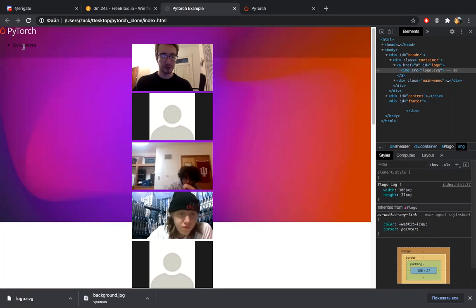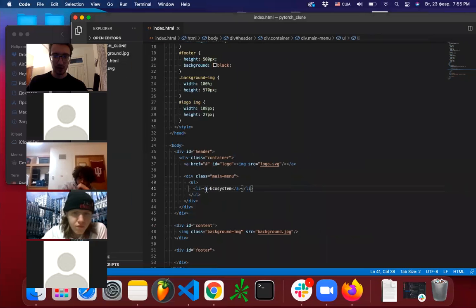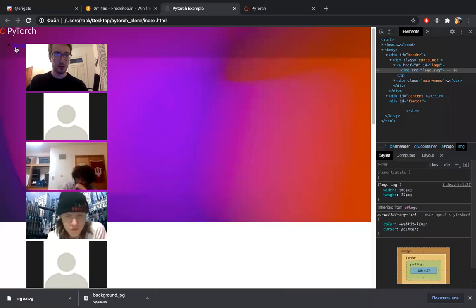This is actually just an unordered list, and that's a list item. When we add an href to it, we get this. Now it's blue, and it does cool things when we mouse over it. That's kind of what we want. I mean, that's not exactly what we want, but we're going to be styling this later with CSS.